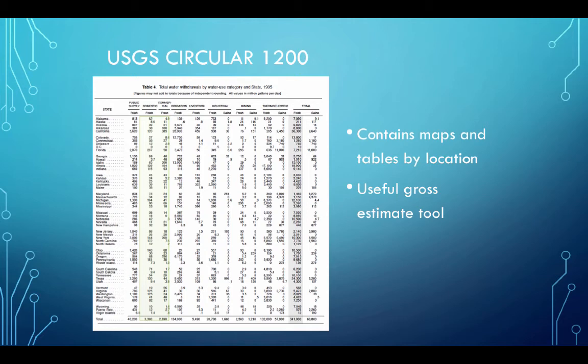And so you look at the different states, and everything's in million gallons per day. So Alabama, on average, for domestic supply, draws 62 million gallons per day. You could then determine the number of people in Alabama, and that gives you gallons per day per person. That would be at least a starting point to make a useful demand estimate for a particular application. Figure out how many people are served by a particular node. You now know what that node demand is, at least on an average level.